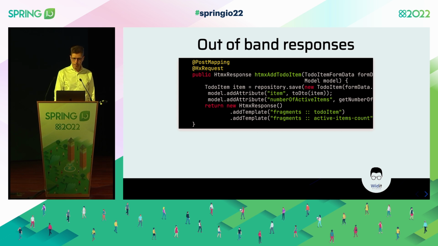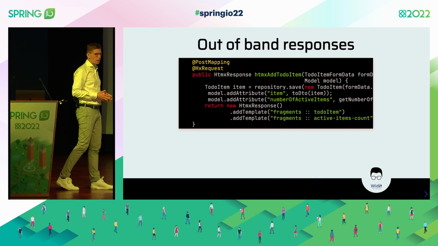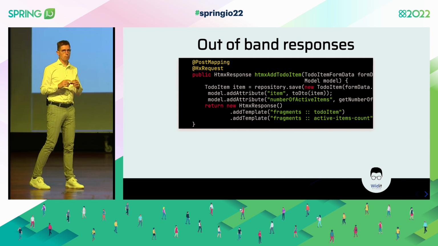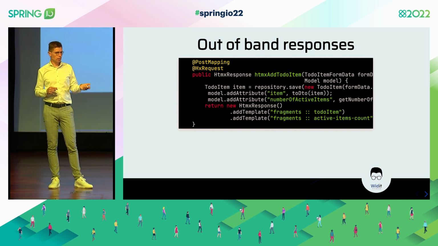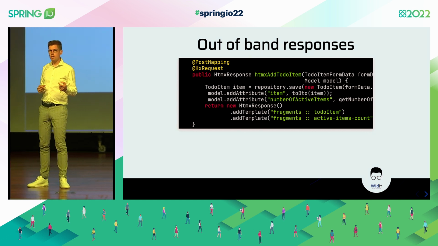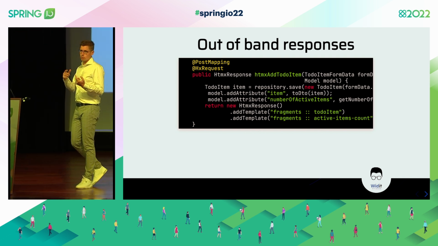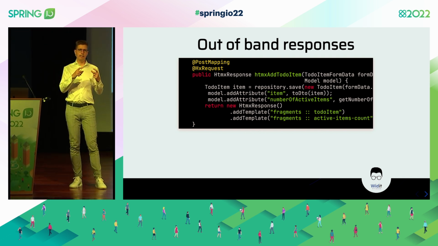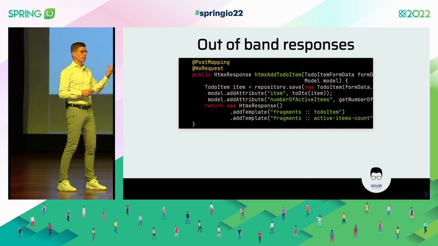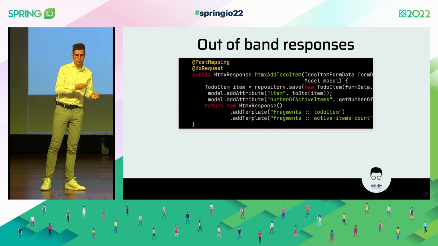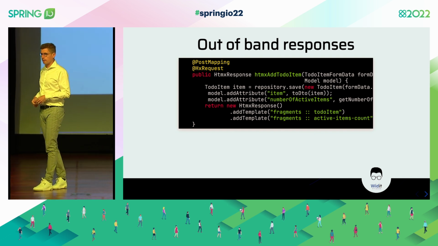And one thing, and I really have to thank Oliver for his work on that, is the HtmxResponse using out-of-band responses. So what are out-of-band responses? We saw in the example with the small updates where we have events at the client side to update other parts of the page. Of course, when you do that, there are two calls. There's the initial call returning the to-do item, and then the client notices, oh, this event was sent, I need to update other parts of the page, and does another request.